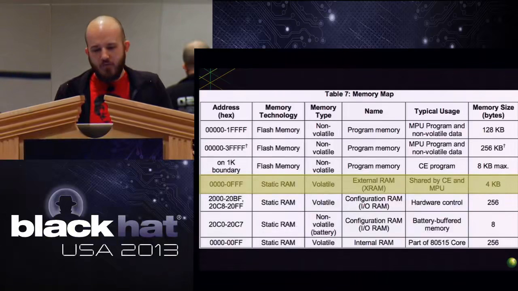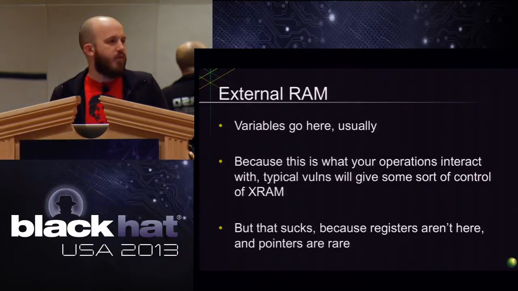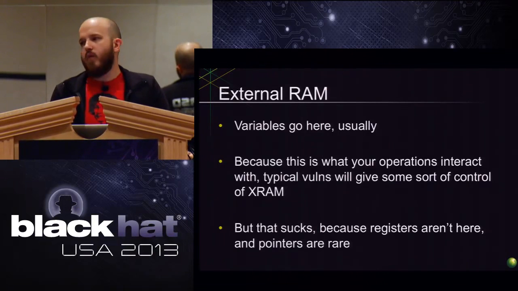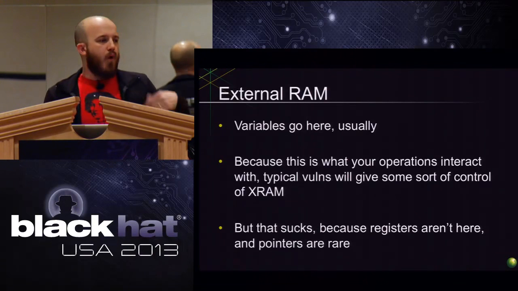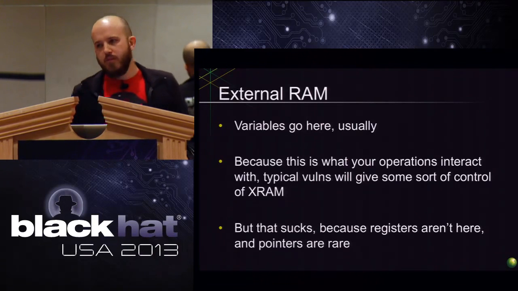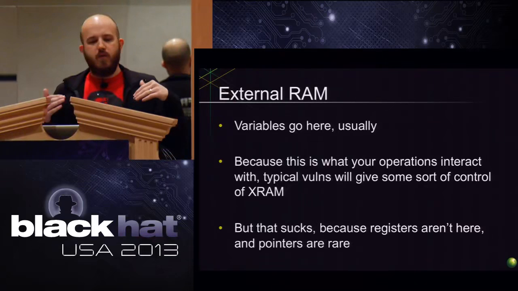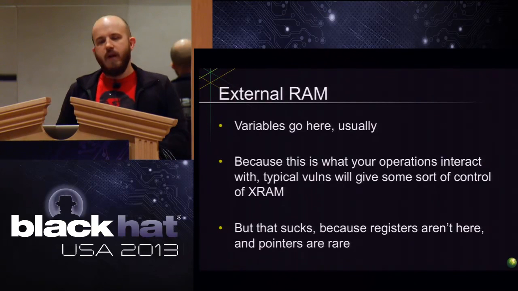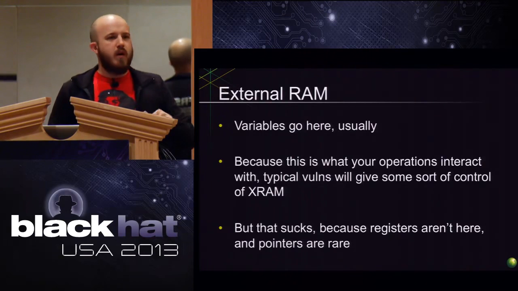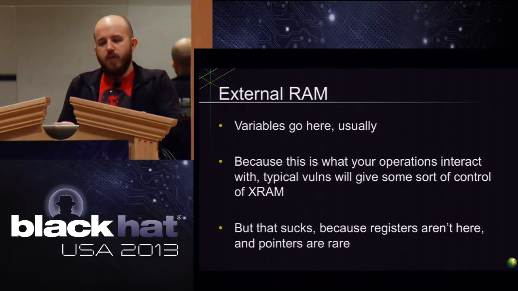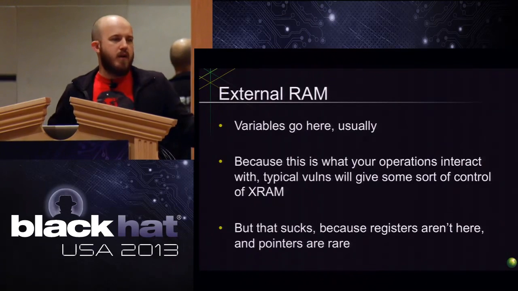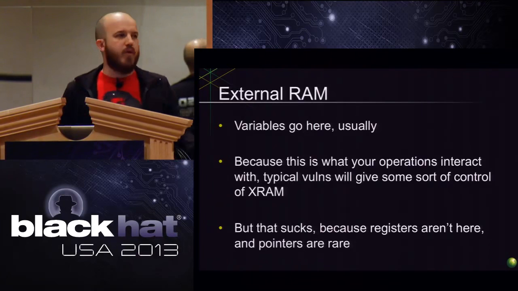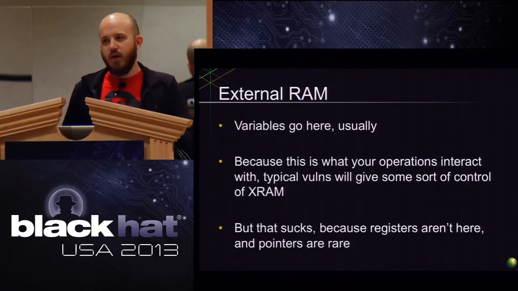All right, so XRAM. This is the one that we are primarily most interested in and have the most interaction with. This is where variables go. Because that's where variables go, that's what you end up being able to corrupt. Whenever a mistake is made in code that allows you to modify the variables it's dealing with, like the memcpy I talked about a second ago that allows you to overwrite something, in this case you'd be able to overwrite things after that in Xdata. But again, we don't have registers there. You don't have the ability to overwrite the return value, for example, because the return value is not there. It's someplace else.